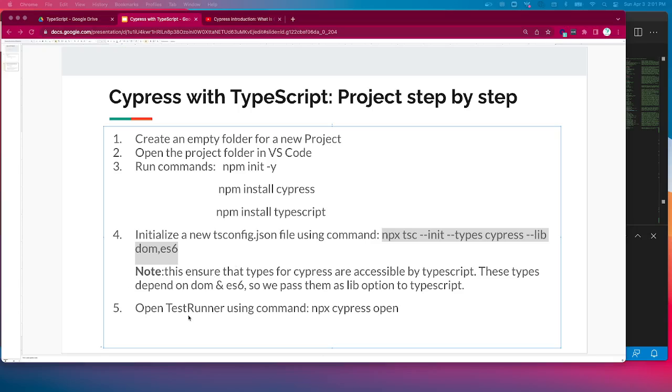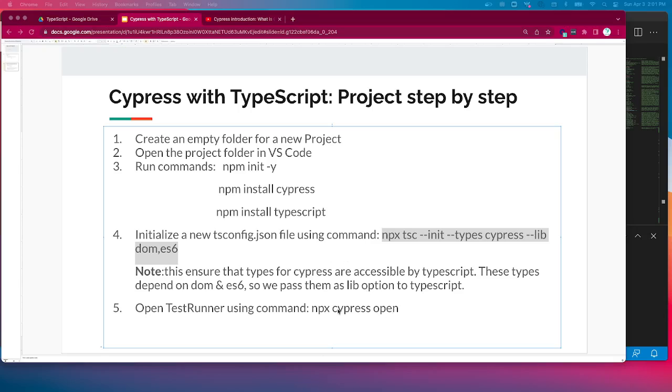So next is to open the TestRunner using the command npx cypress open, right? So we all know, this is just a regular one. From here, you are going to do exactly what you learned in your Cypress project based on JavaScript, like how to run your JavaScript project for the TestRunner, or UI TestRunner, which is the command npx cypress open. So it will show you some of the default projects for Cypress, right?